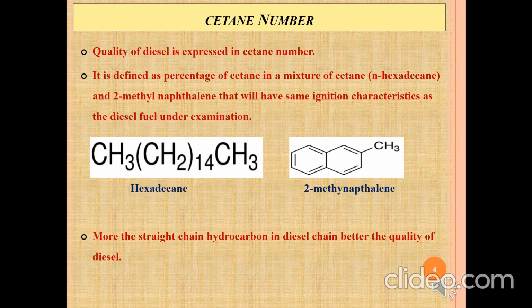Cetane number. It is the measurement of quality or performance of diesel fuel. The main difference between cetane and octane rating is that octane rating represents how well a fuel can resist pre-ignition due to compression, ensuring that the fuel ignites only from a spark from the spark plug. However, cetane number measures the delay in ignition time of the fuel. The shorter delay leads to complete fuel combustion. Cetane number represents the quality of diesel or the knocking characteristics of the diesel fuel.